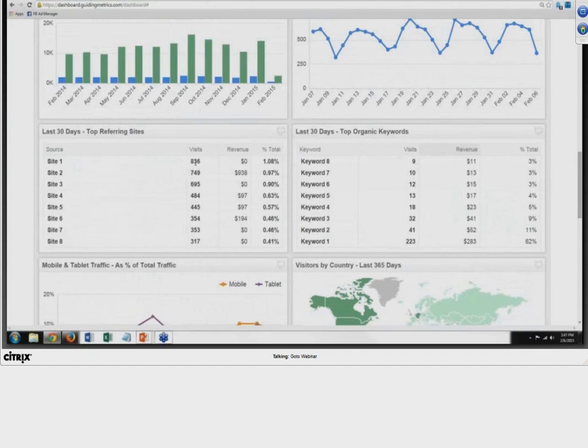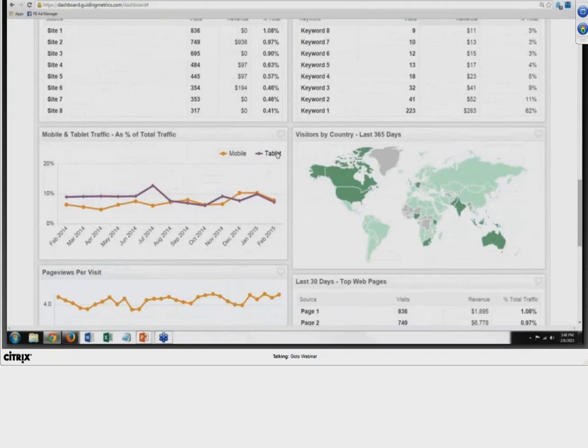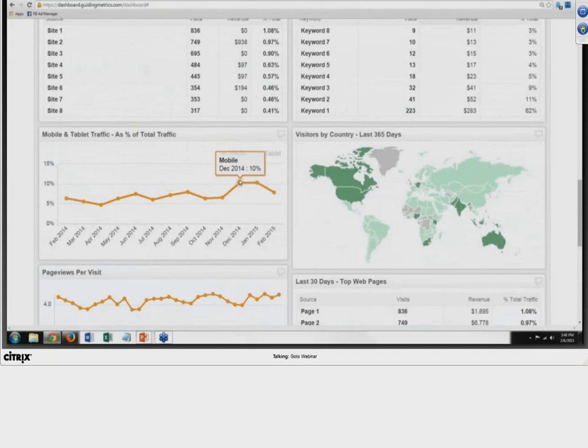Or maybe it's an SEO decline, and I used to invest X dollars per month in SEO, and now I stopped doing that 7 months ago. Maybe I should start investing in SEO again. Or maybe the culprit is that if I look at mobile tablet traffic, it used to be 7% and has jumped up, and my traffic's not converting on mobile so much. Maybe I should better mobile optimize my website. Or once again, it could be bounce rate.